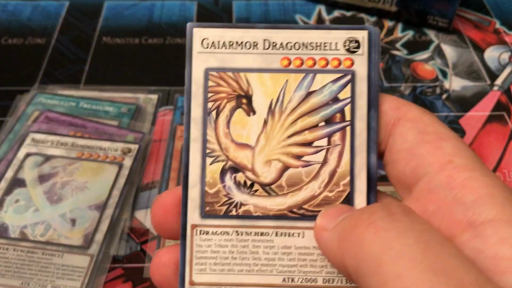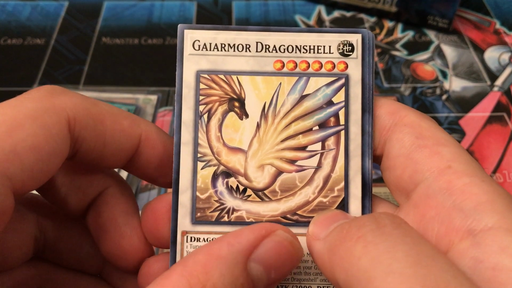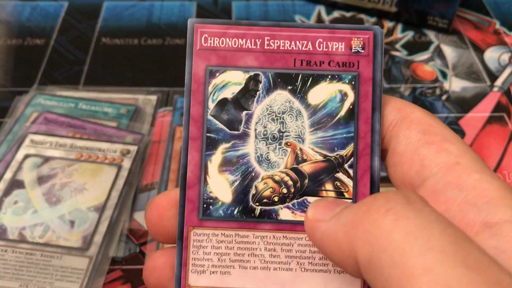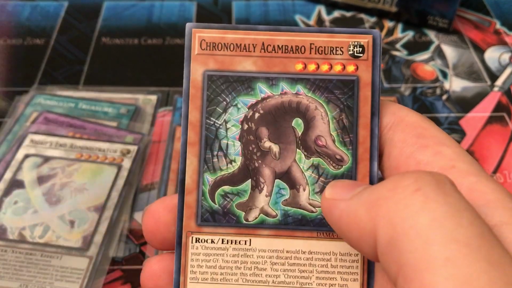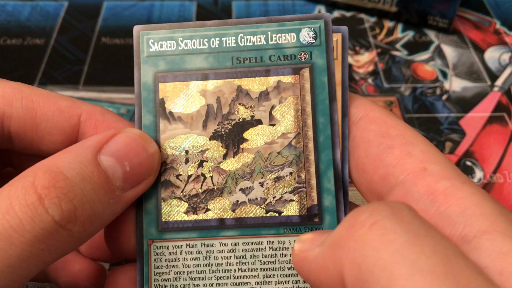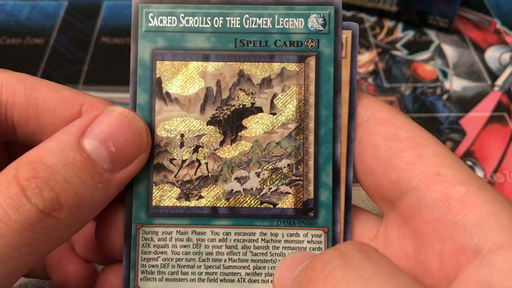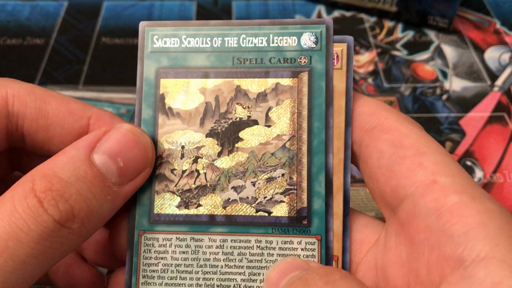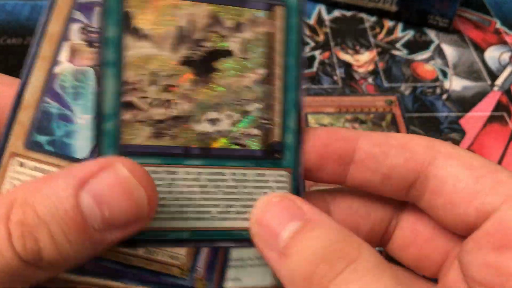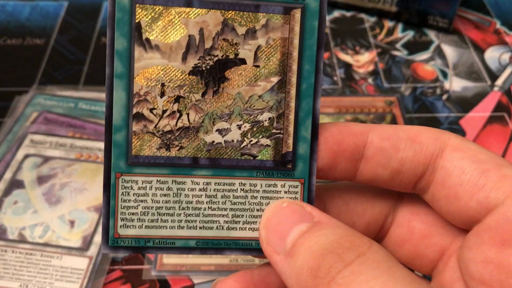Okay, Flying Red Carp, Gaia Armor Dragon Shell, there we go, Chronomaly Glyph, Figures, Sacred Scrolls of the Gizmic Legend, Secret Rare. Okay. It's pretty cool, actually. But unfortunately, it's not another monster card, which I think would be pretty cool.